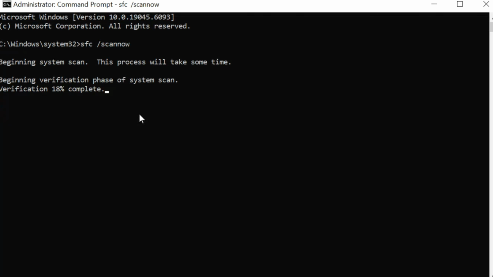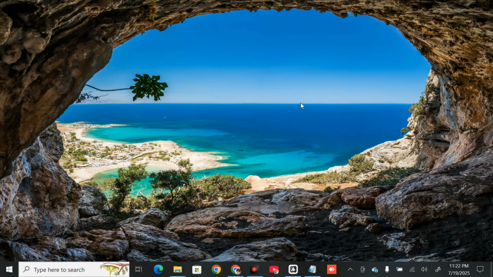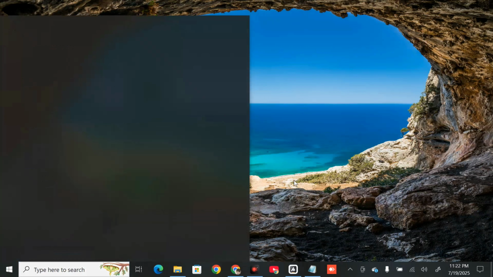Then verification is 100% complete. We close CMD and restart: click the power button, then restart to fix this error.